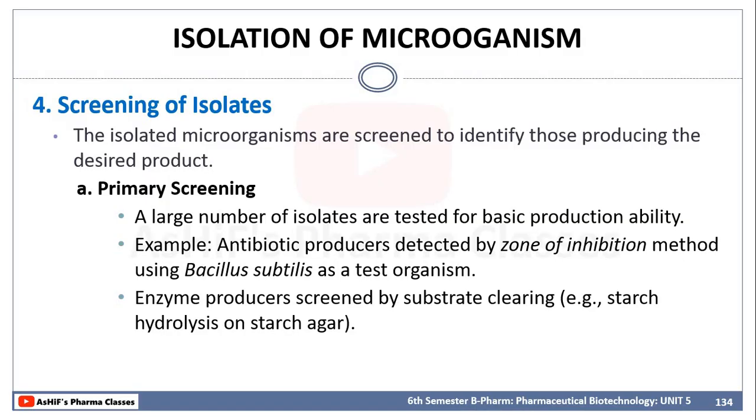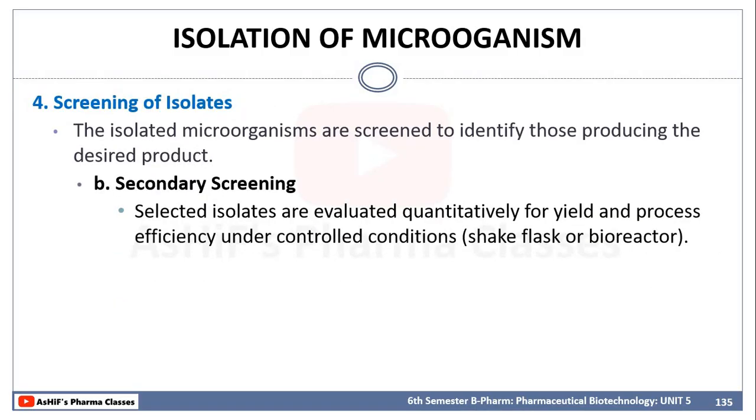So because of producing the enzyme amylase, primary screening is done to identify it, to find out what the ability is. What is the ability of the microorganism, whether it has an ability to inhibit growth or whether it has an ability to produce some kind of enzyme like amylase. So that is primary screening.